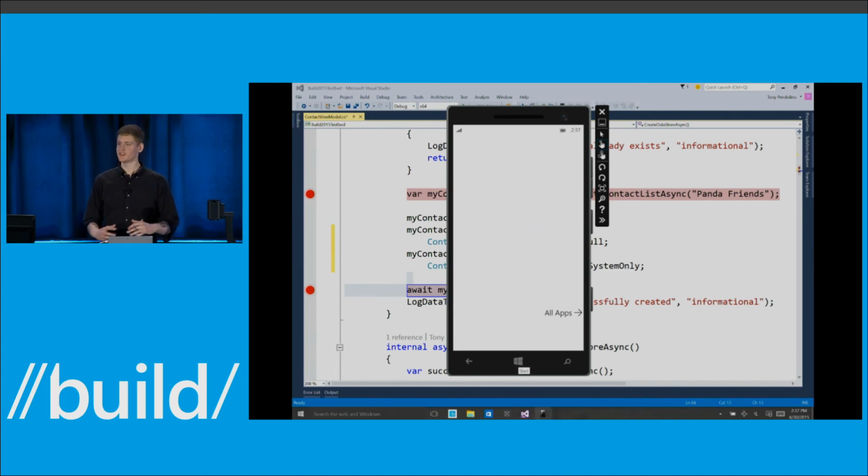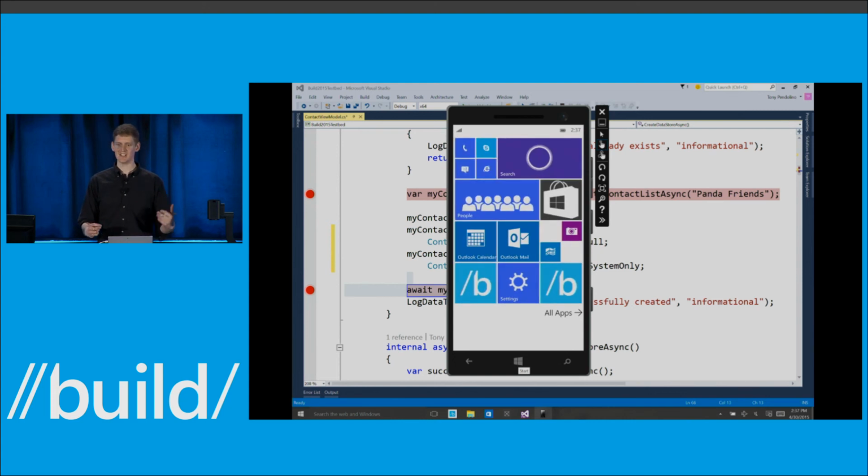All right. Now, you'll also notice a little trick here is my Contact Viewer app was actually able to notice that there was a change and notice that something had changed in the database. So Tony's going to give you a little introduction into how that worked. Thanks, Adam.